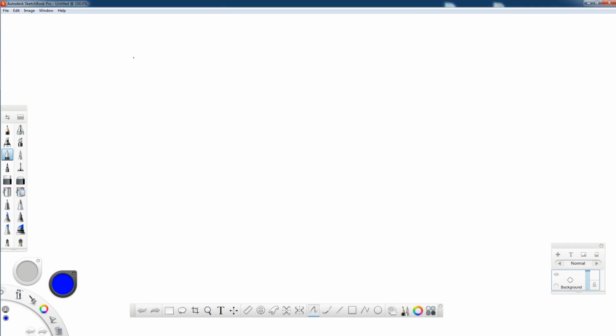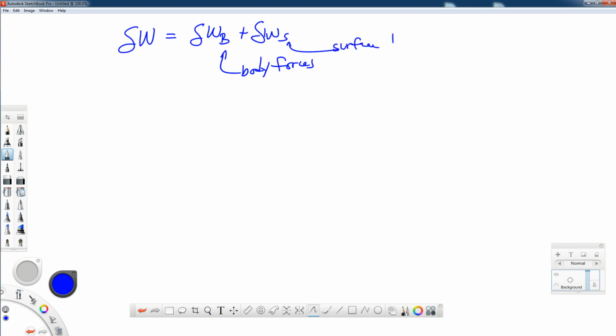And for bodies in equilibrium, we typically have two types of forces. We have surface forces or tractions and body forces. So this variation in work will be the variation in work done by the body forces plus the variation in work done by surface tractions. Let's take a look at the body force term first. So variation of the work by body forces, we can express that as a volume integral of the body force components V sub j times some variational displacement, variation of U sub j dV.